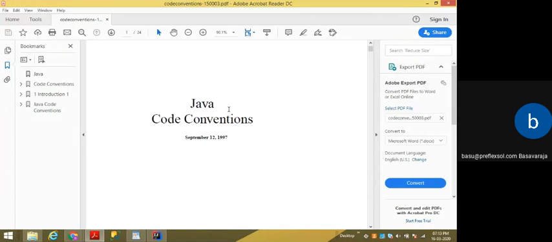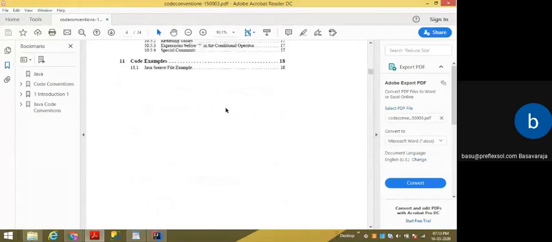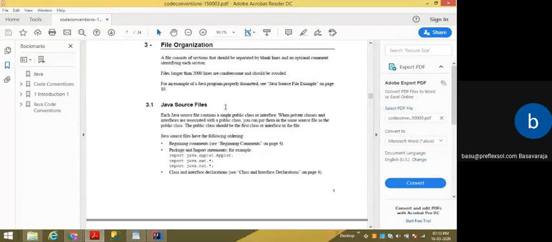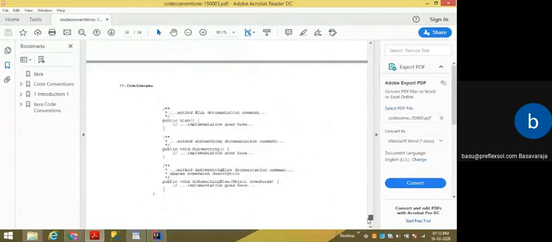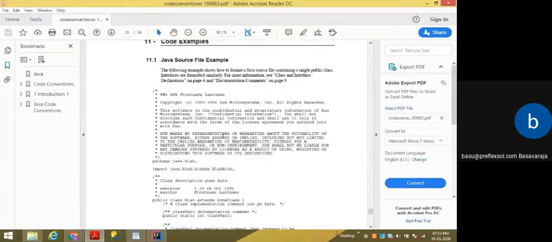But in terms of Java, there is a code convention from Java as such. It was defined by Sun Microsystems, around the 90s, and it is still followed by most of the companies which prefer Java for the applications they are developing. They will all follow the code convention of Sun, or you can say now it is Oracle. For example, code convention means that when you are writing a Java program, everything should start with some kind of an author comment when it is created, and so on.